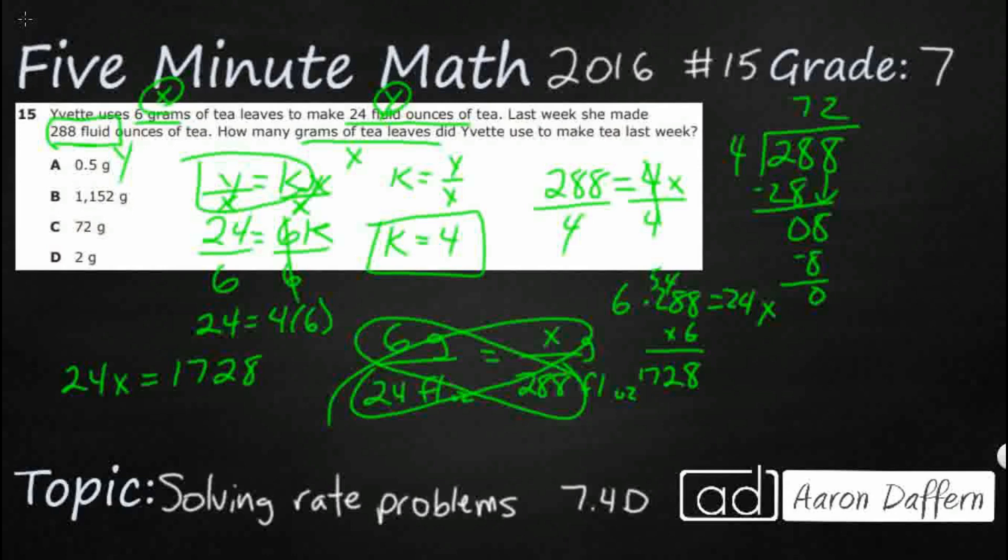In order to isolate that variable, we're going to have to divide both sides by 24. But we at least know what it should be. We should be that 72.